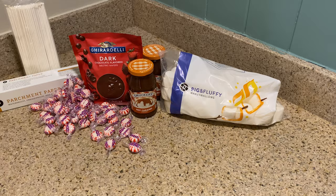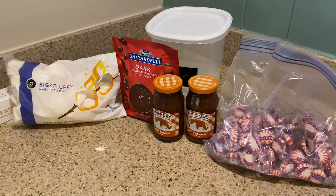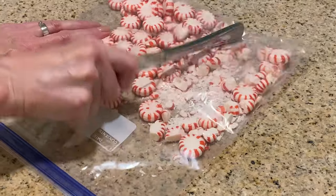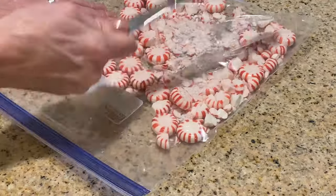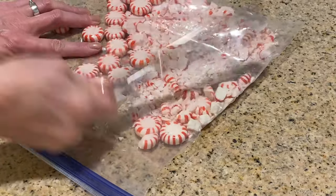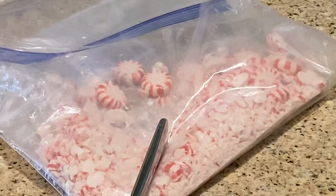Today's recipe is super simple. You need a bag of melting chocolate, two cans of hot caramel — there's a difference between hot caramel and regular caramel, you want the hot caramel — eight long lollipop sticks, 24 big and fluffy marshmallows, and 15 candy canes or the equivalent in little peppermint candies. Crush those peppermint candies by double-sealing them in plastic baggies and smashing them with the back end of a butter knife.